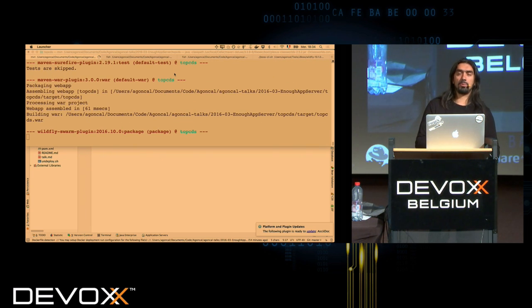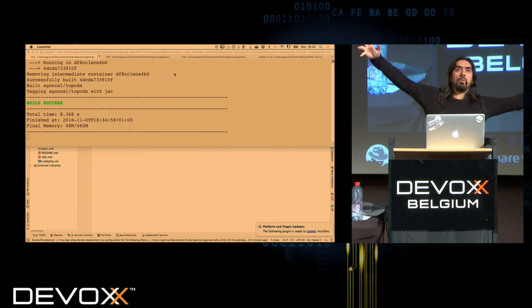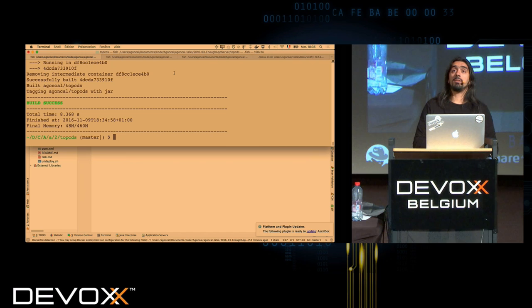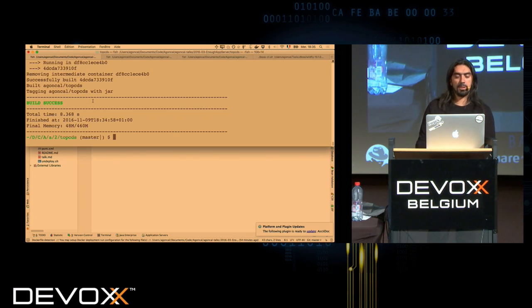it's going to take time to build my fat jar. And this fat jar is only 39 megs. Can you imagine the 140? And then Docker will spend a lot of time adding my jar into the right layer. Docker goes, well, I have it, so it takes minutes. That costs a lot. So to build my Docker image, it takes me 8 seconds. So each time I boot, if I change some code and build it, it takes 8 seconds.